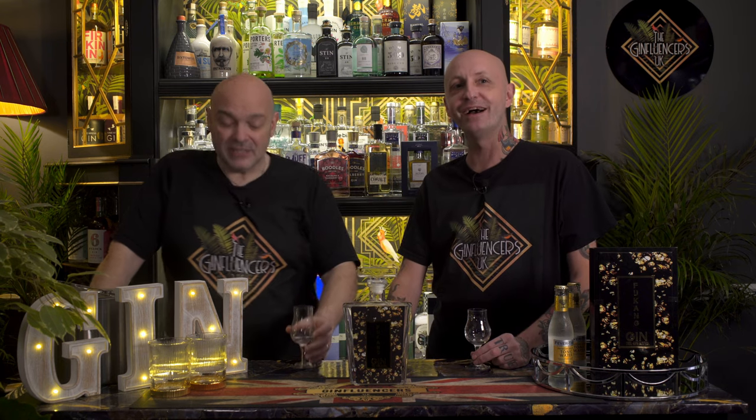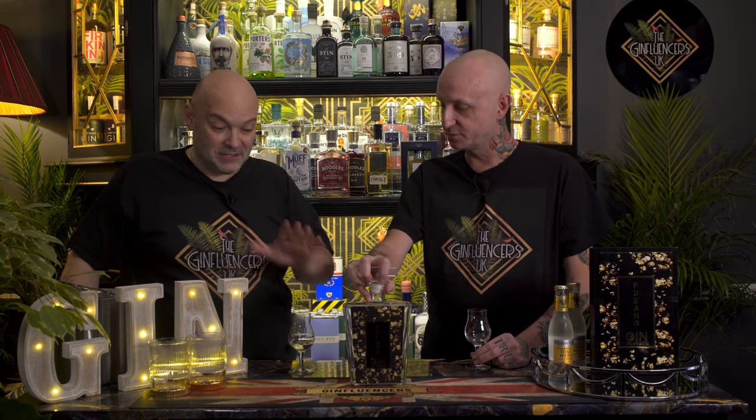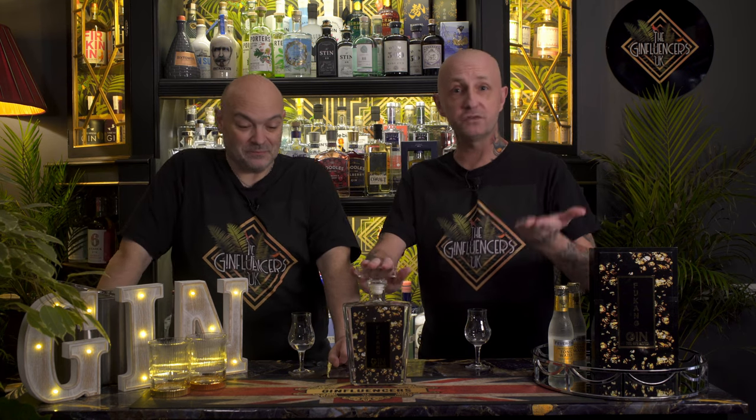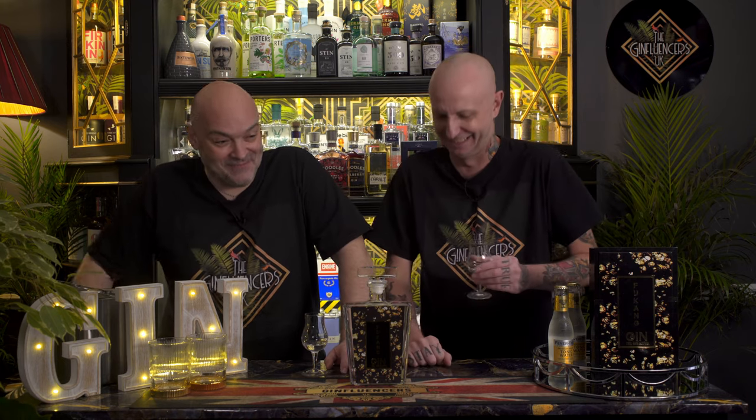The second one isn't any better really. It's really strong. It's not designed for drinking neat, so we need to get it in a drink. Well, it does say martini, so that's virtually neat — shaken with a bit of ice or stirred with some vermouth. But for me, my throat is hot. That's a little bit nail varnish remover. It's not great, but we judge on a gin and tonic and that's how we're going to do it.